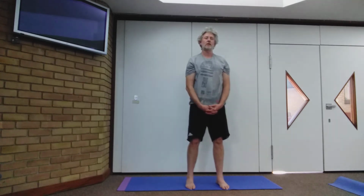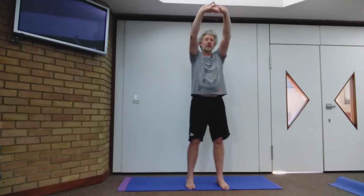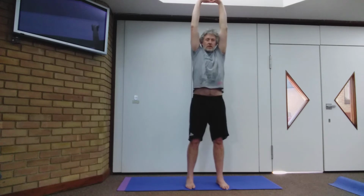Fingers link. Now, if it's too strong for the hands, then your knuckles face the ceiling. If it's okay, turn. Okay, so let's press the palms to the floor, lifting the arms up.